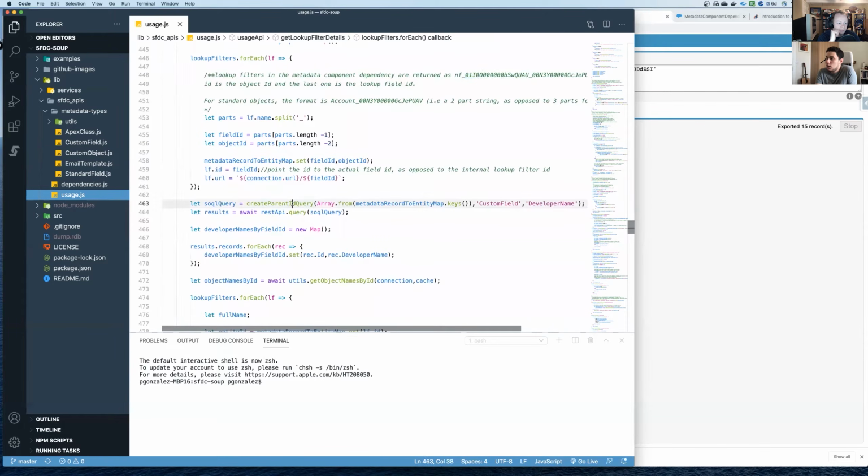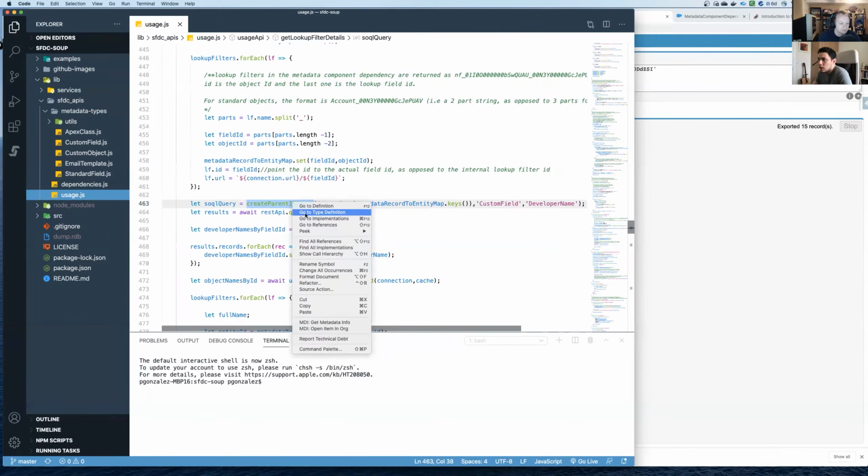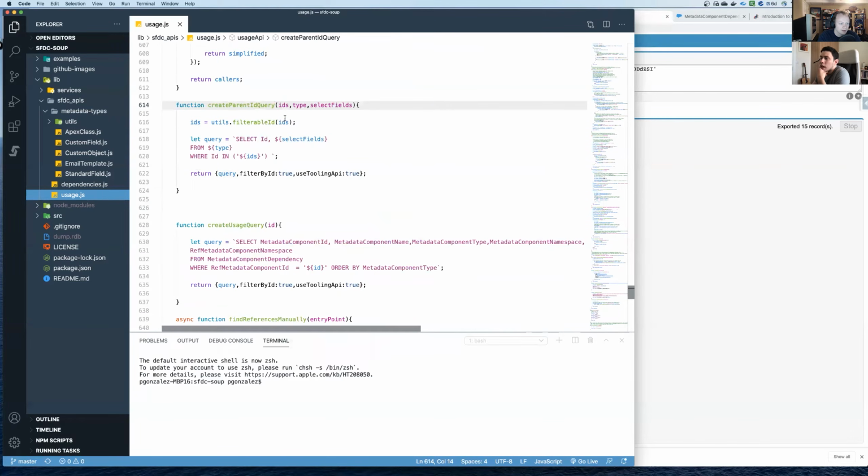So I create a query somewhere there. Let's see what it does actually. Well, let's just go to it. Yeah, so I select the fields, and I think in these fields, it's already included the actual parent name.